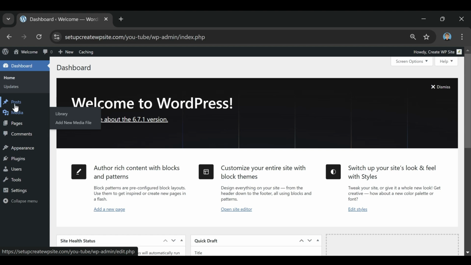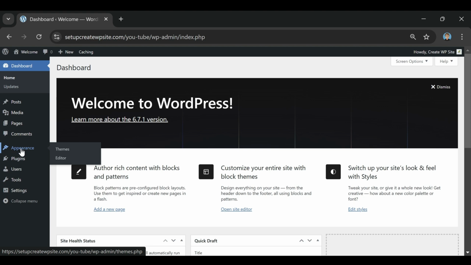And so if we start up here, this is the post section. This is where all your posts are going to be. And then media is where all your content that you upload is going to be, in your media library. And pages are similar to posts. So for example, some of the pages on your website, like your about page or your contact me page, that's the stuff that would fall under the criteria of a page versus a post. And then comments right here is where your comments are going to be when someone comments on your site.